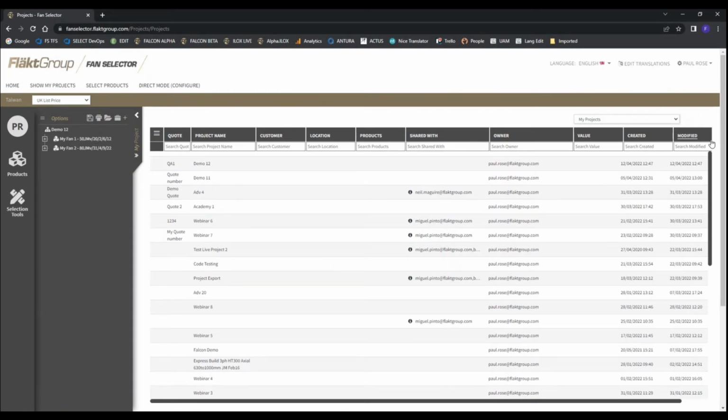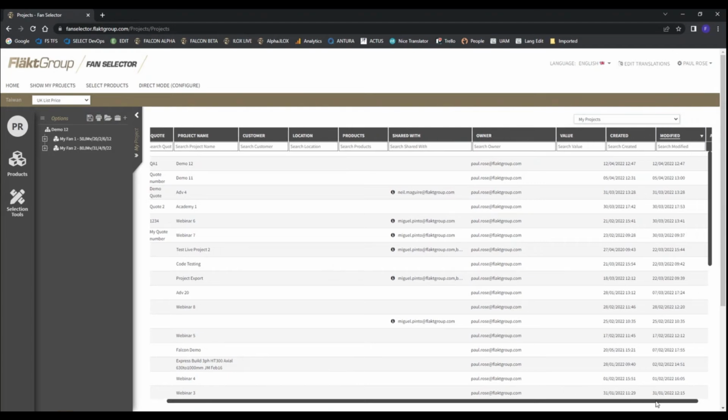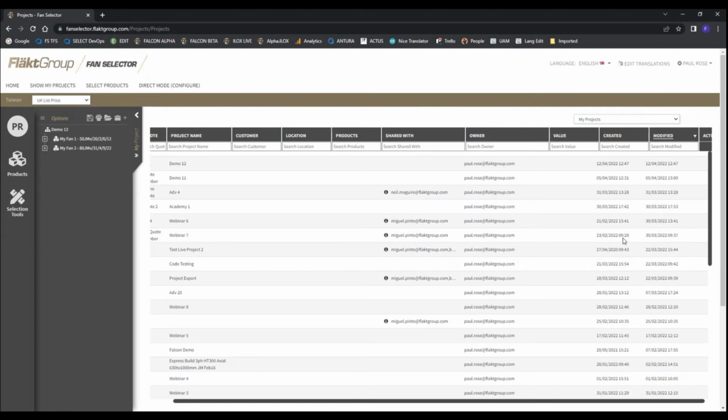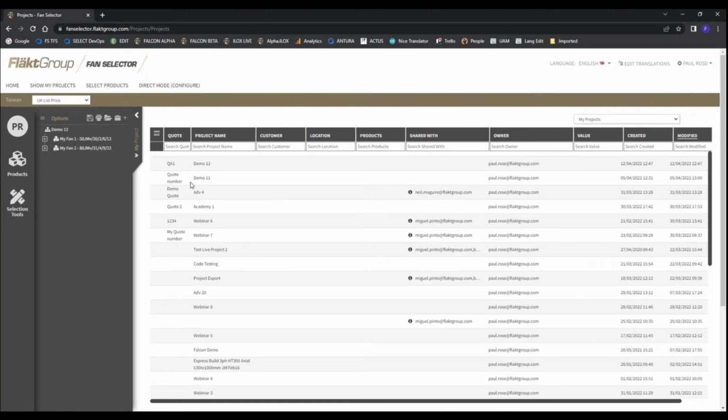The default sort order you can see here is modified. It's underlined. So this one here is the one that's currently showing you the newest projects first. So in here, you see as a default your own projects. And the reason I can see that here, you see up top here, right hand side, my projects. These are projects that I have created myself. But I can also see my team's projects and also projects that have been shared with me.